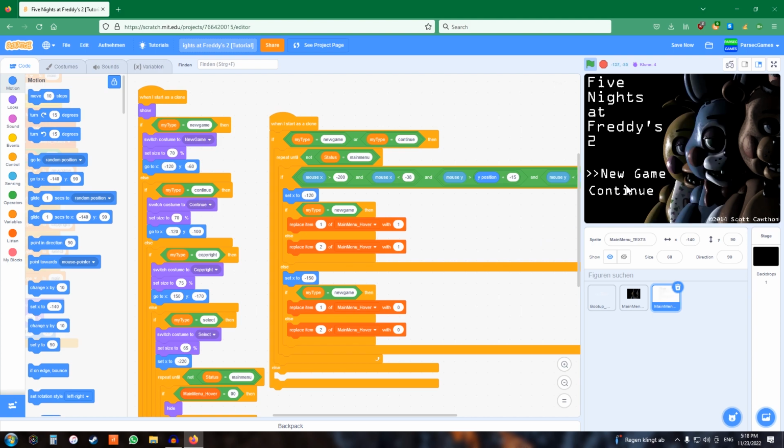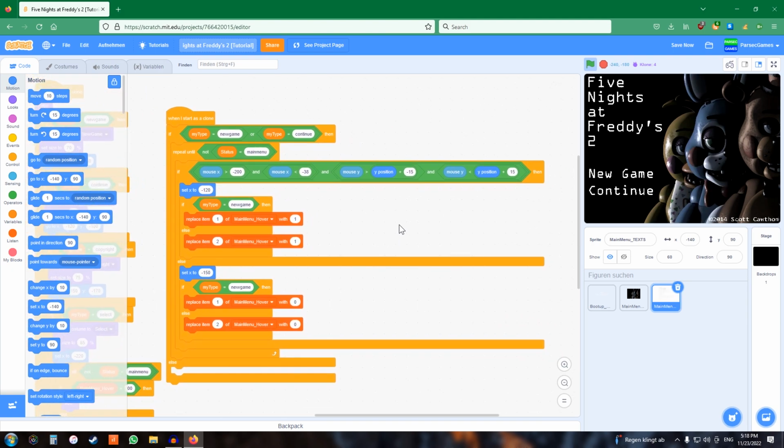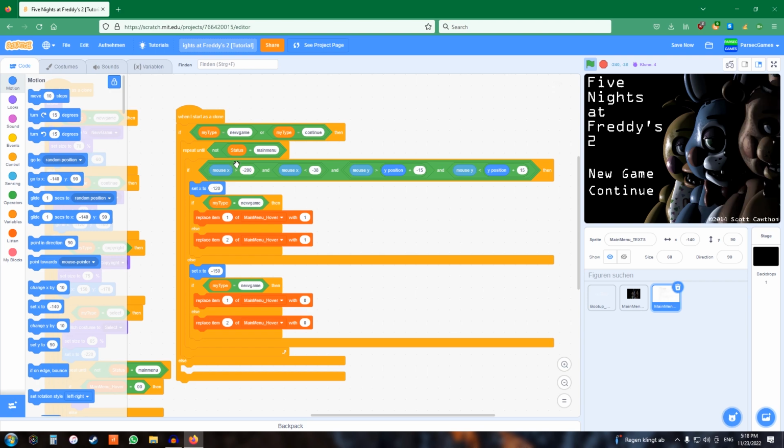So now if you hover over it, it scoots over to the right to make place for the arrow, and if you're not hovering over one of them, it doesn't react. And now we need to actually fix something that we did before, which is that the minimum mouse X is actually too high, because as you can see, if I'm hovering over here, it doesn't react yet, because the mouse is at minus 230. So it only starts reacting when I'm over here. So we're going to make it so that it starts reacting when the mouse X is greater than minus 230.